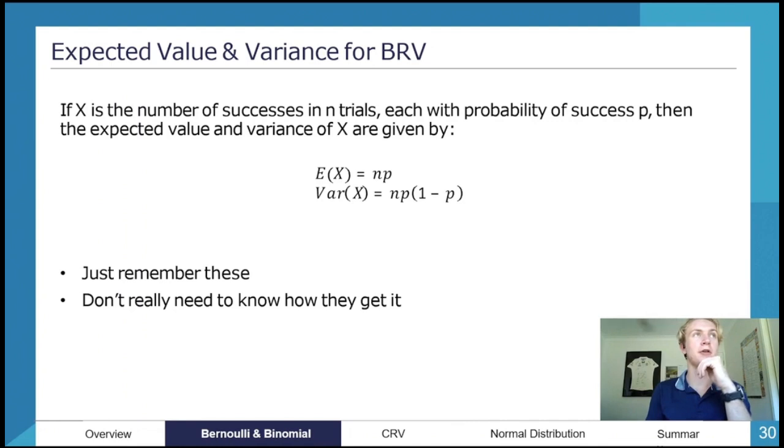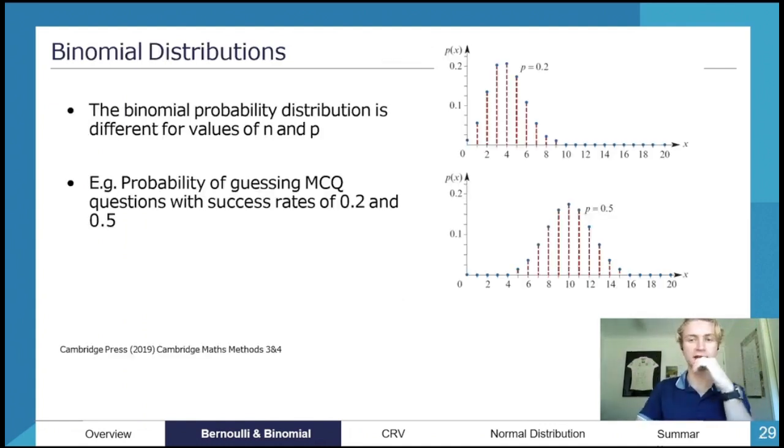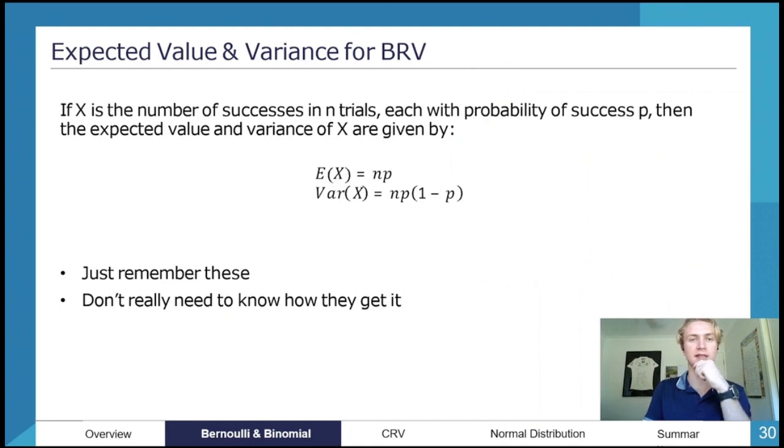So if we're talking about a binomial, bi means two, success and failure, Bernoulli trials, these words are all interlinked. And that should be your thought pattern. If we're talking about that, you're going to go to the data booklet, go to binomial random variables, Bernoulli or whatever it is, on the stats page, page 2, I believe, and apply these formulas. So E of x is the expected value, so the mean of x, n times p. Really simple. In this question here, the mean would be 10: we have 20 trials. The probability of getting it right is 0.5. So 20 times 0.5 is 10. That's the expected value. You can see how this all kind of works out and makes sense.